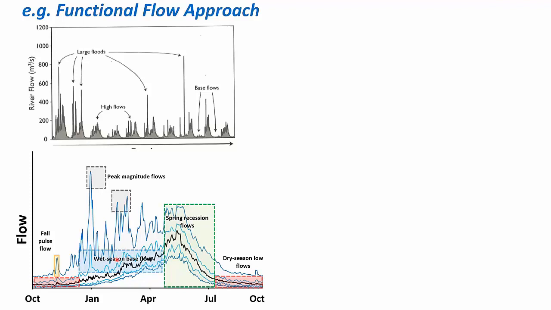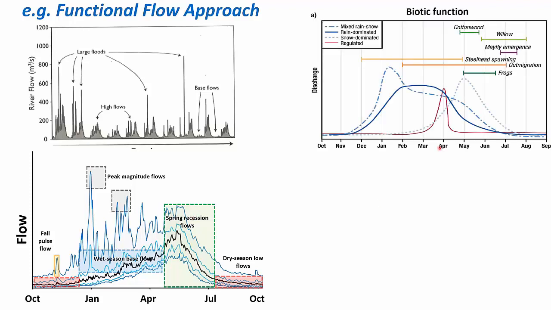These wet season base flows provide this kind of high flows, so actually fish can migrate, all species can move. And then these spring recession flows will move from the wet season into the dry season in a way that is not so abrupt, not so fast, so that the riparian and freshwater ecosystems can move around. All what I told you, you can actually see that we have these biotic functions that are associated, or all these specific characteristics that I mentioned are beneficial for them.